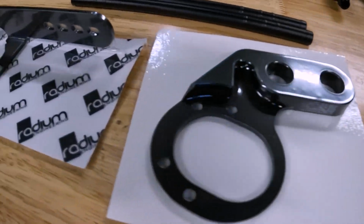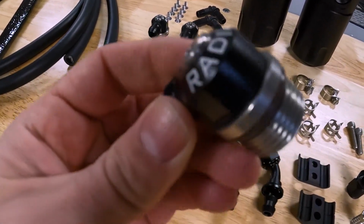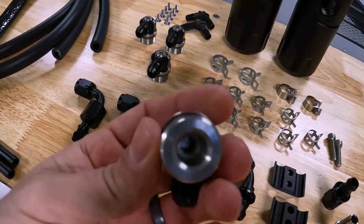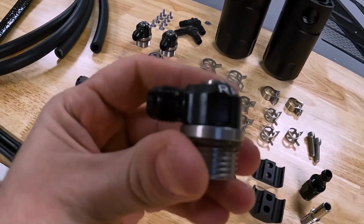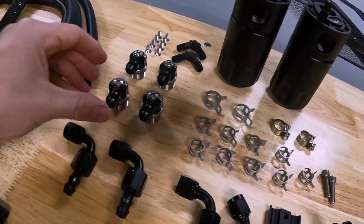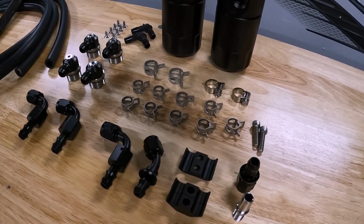Nicely packaged brackets, some Radium stickers. These fittings right here, guys, they're pretty badass. Stainless O-ring swivel. I mean, this is as nice as you're gonna find in a fitting. So you can be sure that you're getting a nice kit if you go with Radium, for sure.